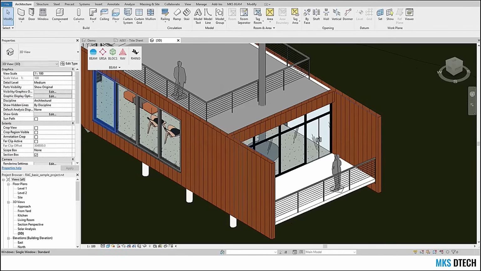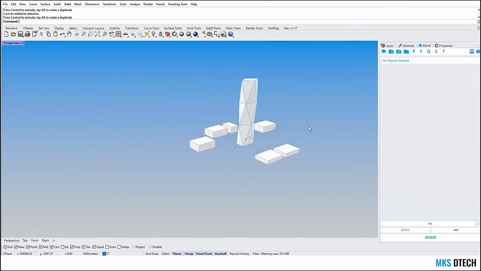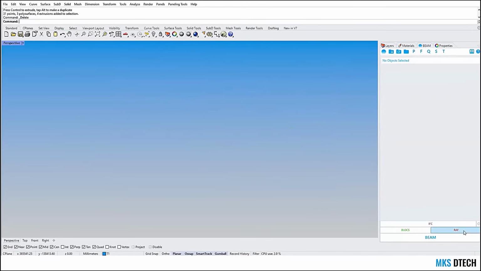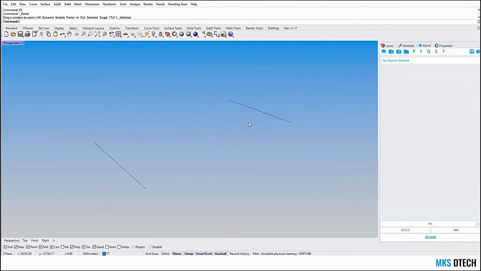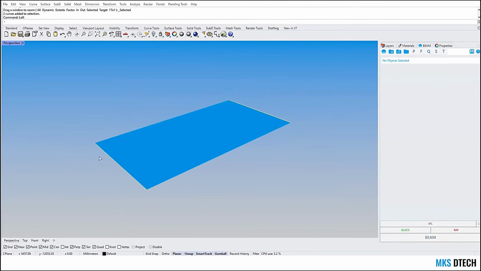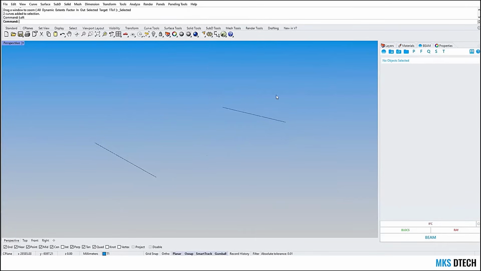Then, easily using Ray, I can just delete this. Using Ray, we can see that we have geometry. This file is about geometry. We beam it, and in much less than a second, we have our lines ready for our modeling. So at this point, I can just use this as a base.